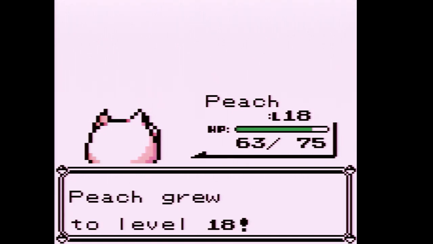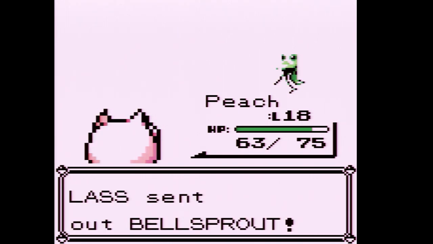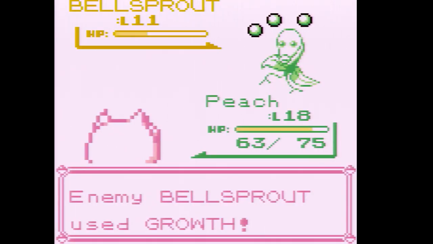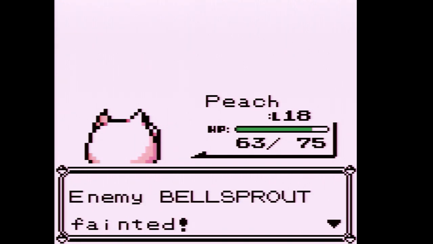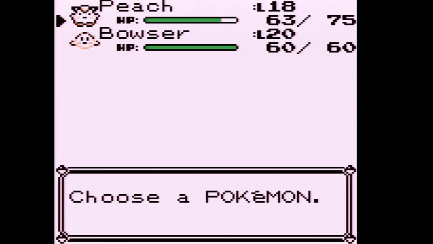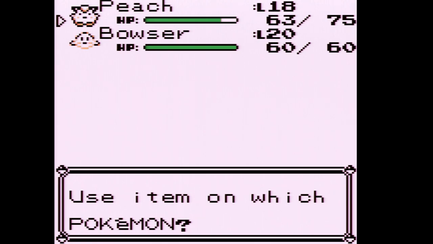Anyway, so Peach is level 18. And Bellsprout. Just Pound. Bellsprout has less defense. Bellsprout's more offensive, where Oddish is more defensive, but either way, we beat the Bellsprout. Now, how close are we to level 19? I'll just level up to level 19. Let's just use a Rare Candy on Jigglypuff.